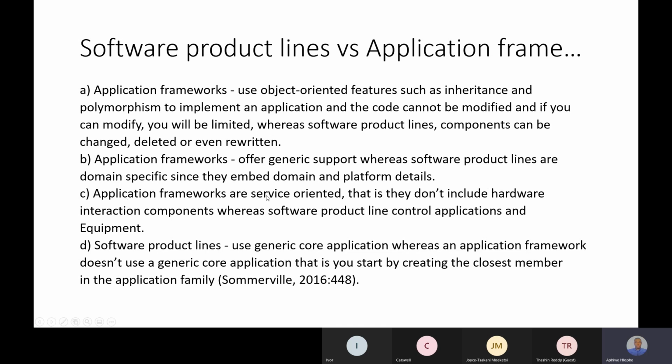So application frameworks are service oriented. That is, they don't include hardware interaction components, whereas software product lines control applications and the environment.